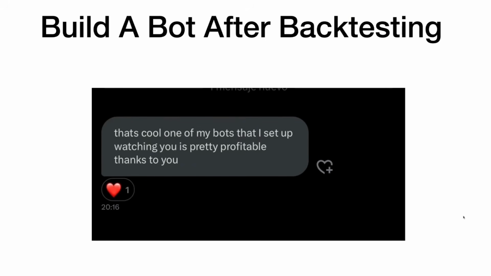So after you backtest your research, you found some ideas, maybe you already have some ideas and you backtested those ideas. Then the third step is to build into a bot after you backtest. Now, don't be like me. I was one to just go build a bot right away. At the end of the day, you want to make sure that the bot actually works in the past first. So that's backtesting. And then when you build a bot, you build with tiny size. So research, backtest, and implement. That's the structure that I follow myself, and I'll be showing you here today.